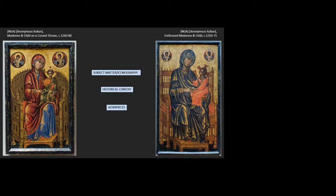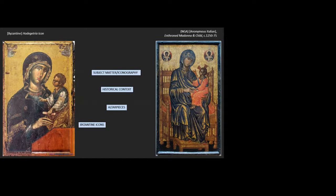Because altarpieces were relatively new as a practice in the 1200s, artists in Italy borrowed older prototypes to invent a new kind of art. They looked to a very long and well-established tradition of imagery from Eastern Europe — from the Byzantine Empire — called Byzantine icons, which can be traced back to the 6th or 7th century. These smaller pictures share features with the Italian works: the placement of the hand on Christ's thigh, the other hand beneath his hips, Christ holding a small scroll of paper, gesturing with his hands — all of these things are shared between works from different centuries and different regions.